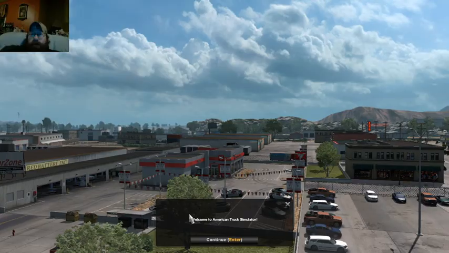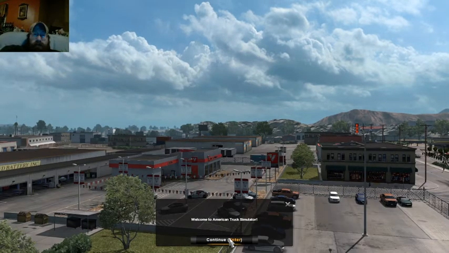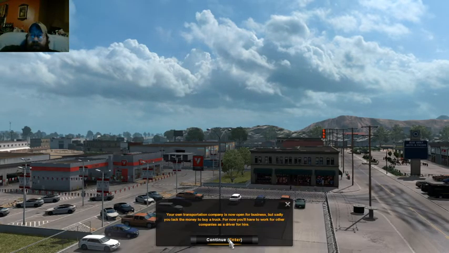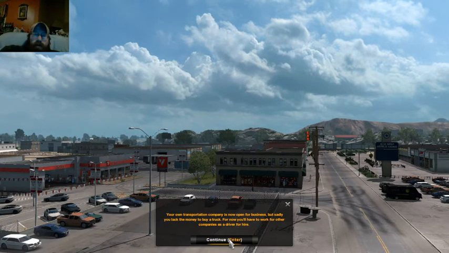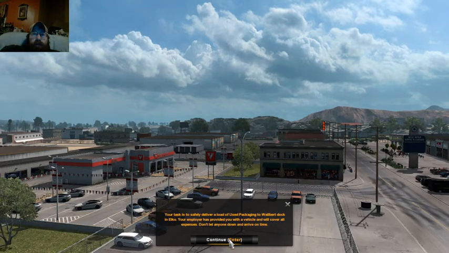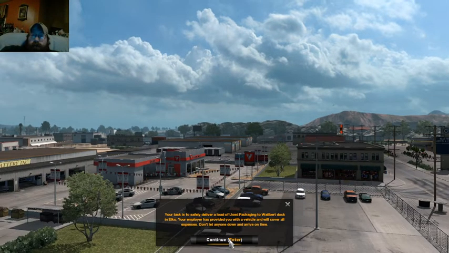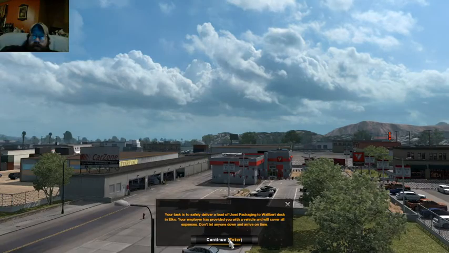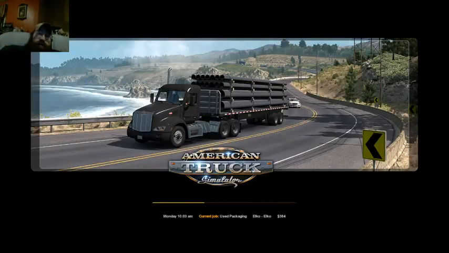So here's going to get some tutorial. Welcome to American Truck Simulator. Continue. And it's going to go through your own transportation now open, but you don't have one for the truck. So you have to work with somebody else right now to get there. So right now we're going to do a load of used packaging to the forward in Elko. We have a vehicle, and the company that we are driving for is covering all the expenses. And continue again, and we're going to find out what they put us in.